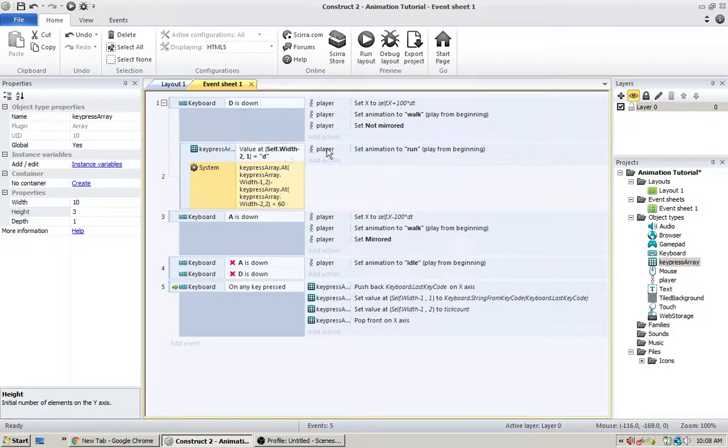we may have to change this later just to make it work at different FPSs. Okay, so if that's true, then it'll change it to the run animation. Otherwise, it'll just use the walk animation. Let's try that. Try running it, see what happens.